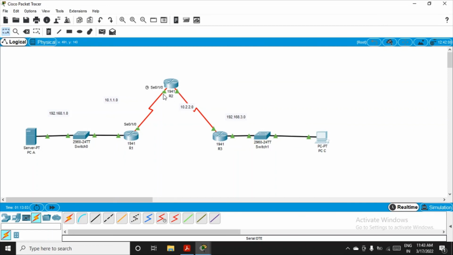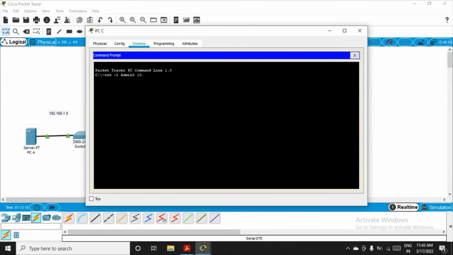Here the IP address was 10.1.1.2. Here the IP address is 10.2.2.2. So 10.2.2.2, enter, and it is asking me the password. I'll enter the password, and we are able to access router R2 from PCC.